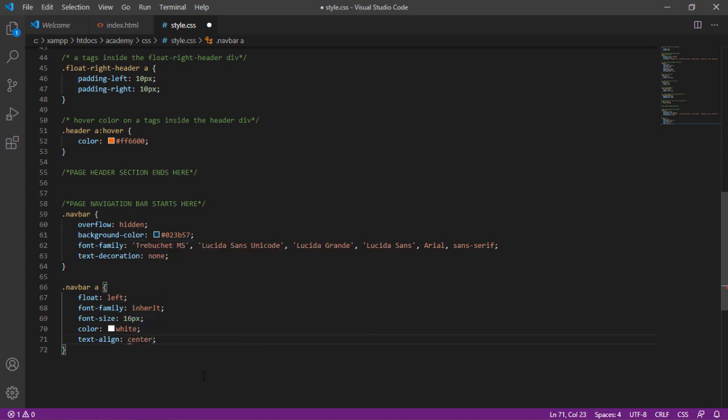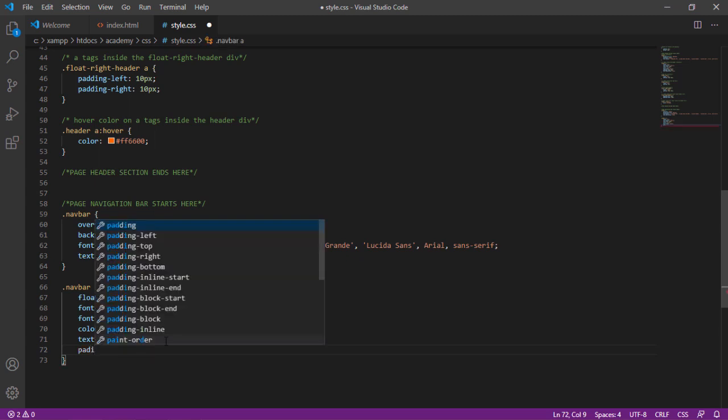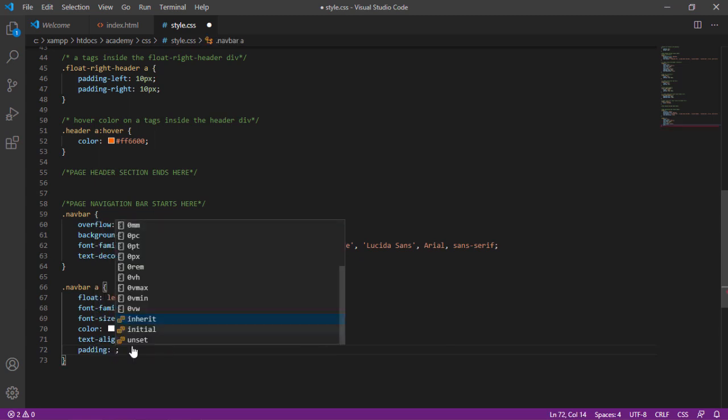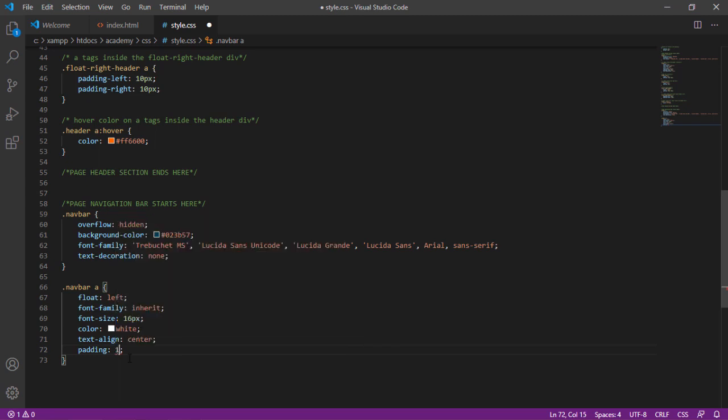That's the best for what we call navigation bar elements. Then the next thing we should look at is padding. We are going to say the padding. We are going to take what we did before, that is 14px with 16px. So this one will give us the padding from the left and the top.